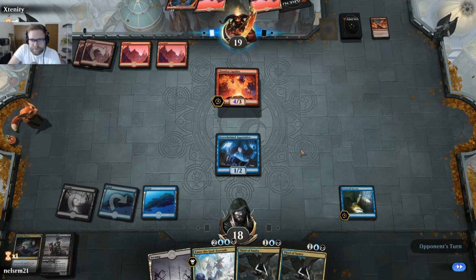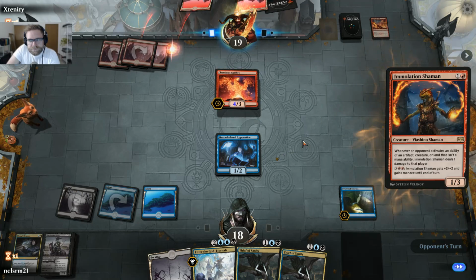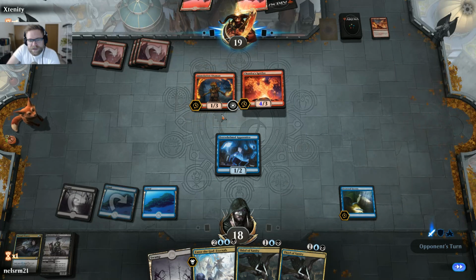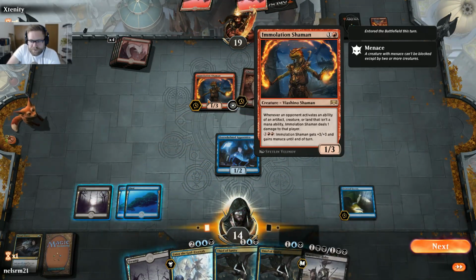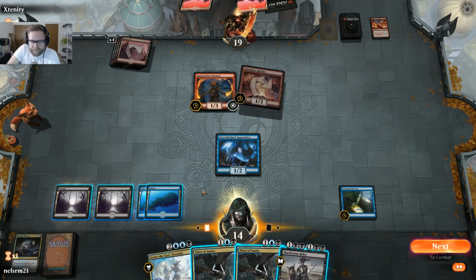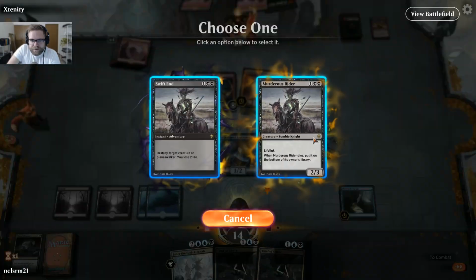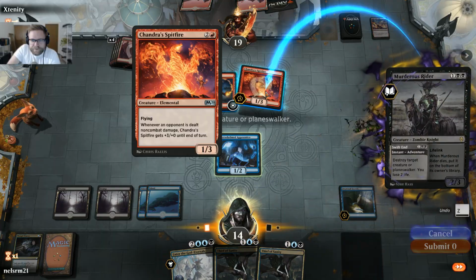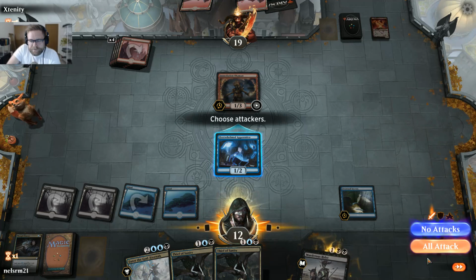Immolation Shaman and a Mountain exiled from light up the stage. I don't even remember what this card does. It activates the ability of an artifact, creature, or land that isn't a mana ability. It deals 1 damage to that player. Okay, whatever. So we're going to send you on an adventure here, because I don't want to screw around with this crap. And then we'll pass turn.